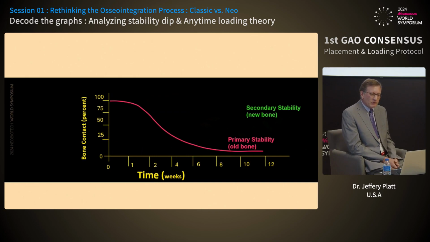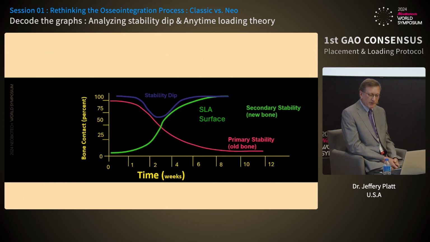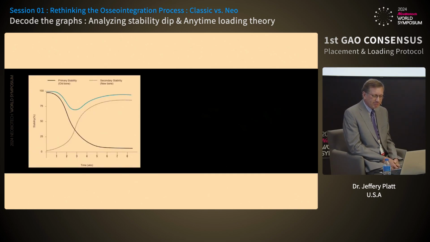Most implant companies were working on a variety of surface treatments to try and increase the secondary bone growth, but not until Straumann did the SLA surface treatment did they determine that it was the best surface treatment to increase secondary bone growth to the implant. This increase of secondary bone growth also made the stability dip less serious and made the implant more stable and the ability to restore the implant sooner than 4 to 6 months.